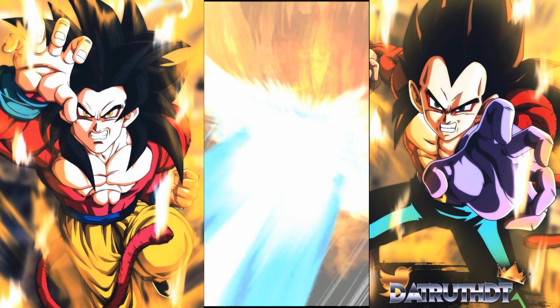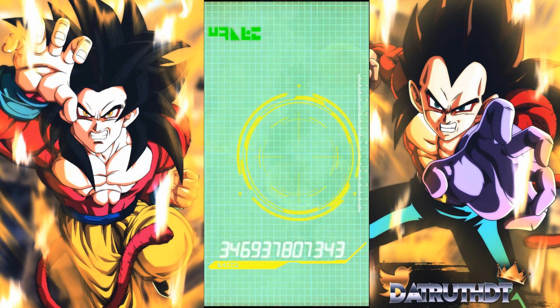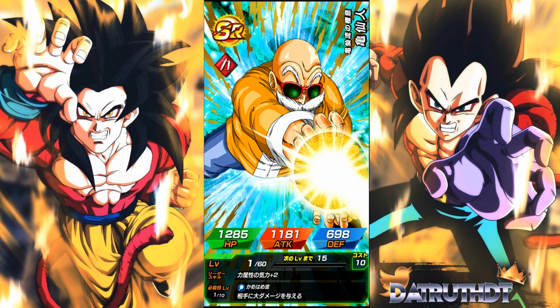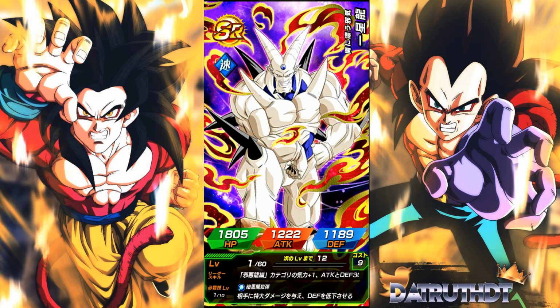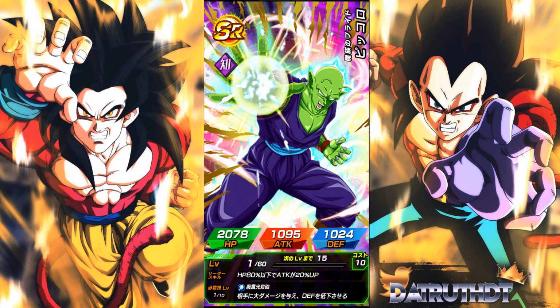I would also say I don't really recommend summoning for this banner so much. I know it's nice that Kefla has returned, right? A lot of people would probably really want to get Kefla. Kefla is obviously super good. Piccolo is good. Nova is good. Ultra Full Power Super Saiyan 4 Goku is good. Gohan and Goten are good.